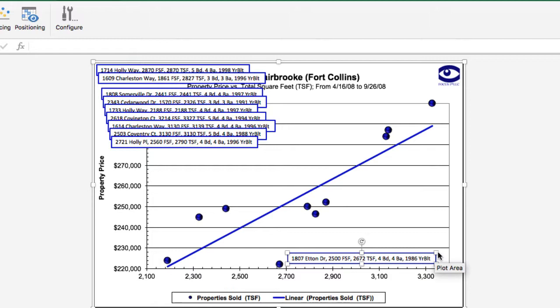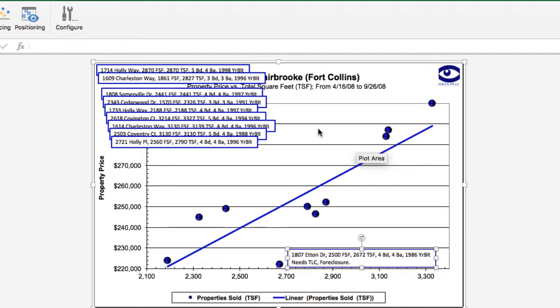For this box, let's go ahead and describe why it's so far below trend line, and I think we're going to guess that it needs some TLC, and it probably was a foreclosure. Now, we'd have to really look at the detailed MLS sheet to really show that, but let's assume that for this example that that's the case, and it really is. Let's go ahead and type in needs TLC, foreclosure, and there we go. Now, we can move down the text boxes for every data point that makes sense, and we can add the special features and conditions for every data point. And once we do, we have all 5 factors of how we price properties on one graph at one time.